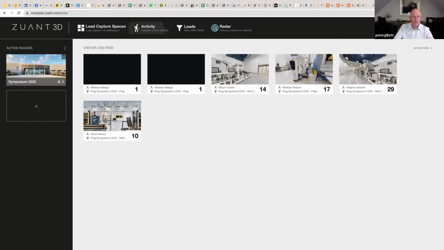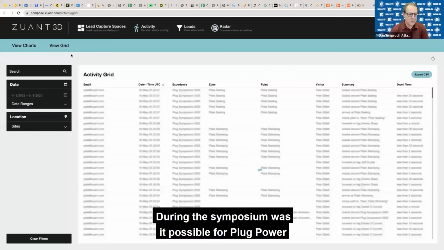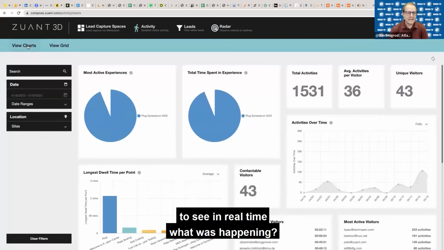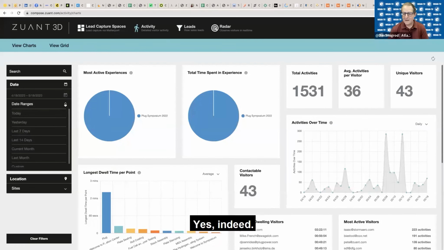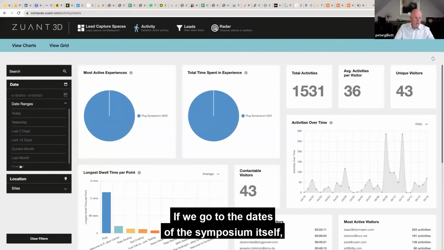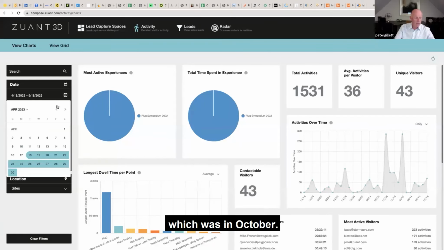So during the symposium, was it possible for Plug Power to see in real time what was happening? Yes, indeed. So if we go to the dates of the symposium itself, which was in October.